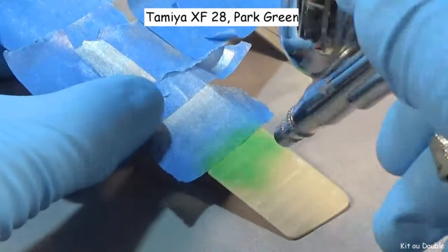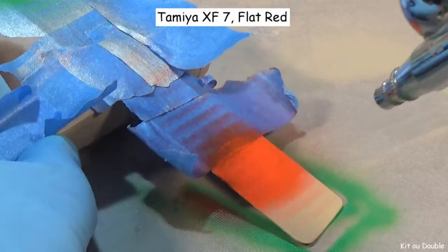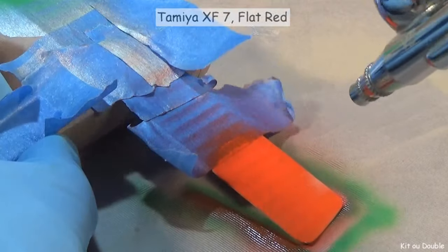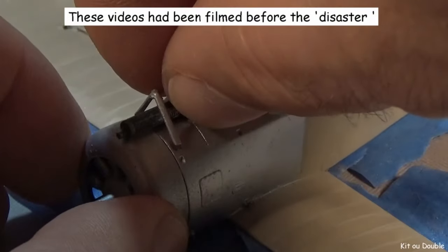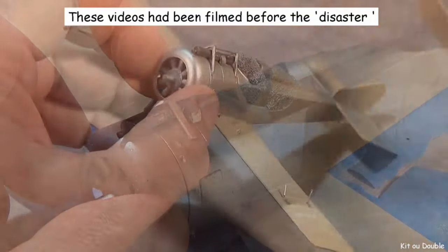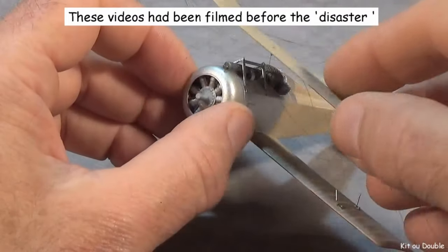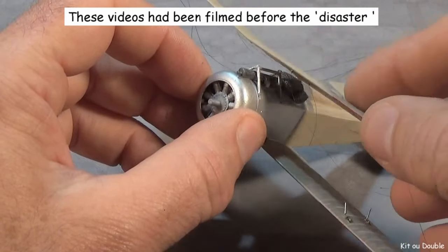The Italian national colors are painted on the undersides of both upper and lower wings. The problem started at this stage. The shack masts are too thick and mispositioned. Even if I tried to glue it by force, the main mast did not hold. Wanting to repair too much, whatever happens, I broke everything.